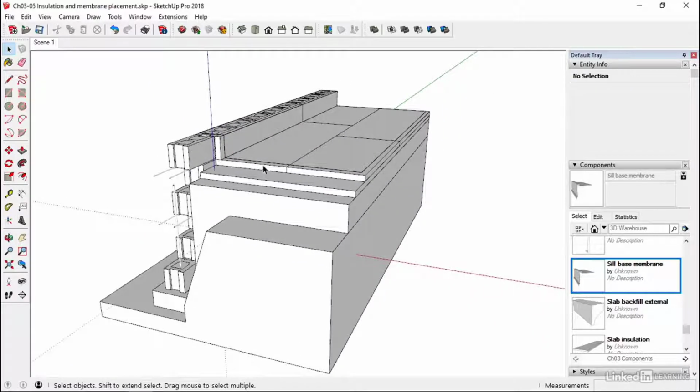And again, depending on the code, in the UK certainly on a P over A, a perimeter over area calculation that you have to do as well, depending on whether you're in a terraced house or a semi-detached or a detached house, you'll have different thicknesses of slab. So again, check out the requirements and then design accordingly. So now we've insulated below the slab. It's time to put some spacers in, add the mesh, and then we can pour our concrete slab.